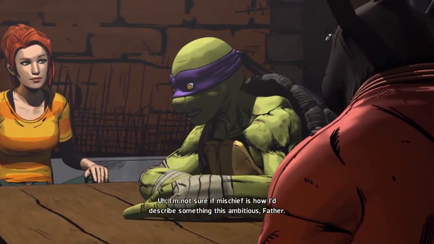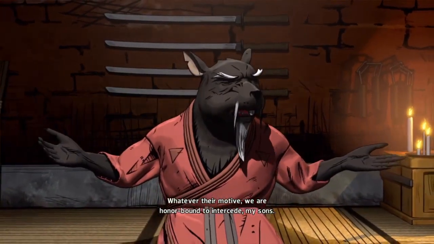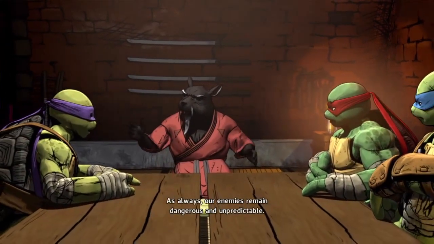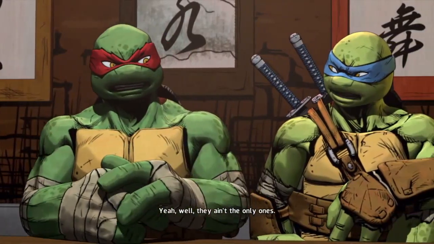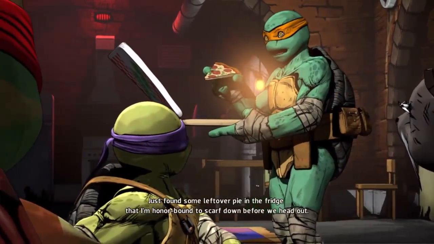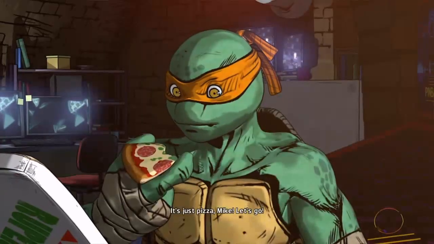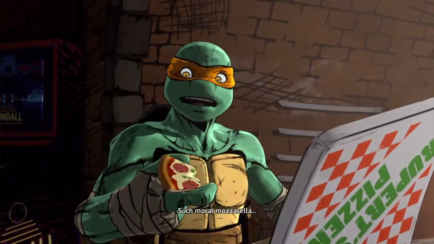Describe something this ambitious, Father. You are right, Donatello. Whatever their motive, we are honor-bound to intercede, my sons. But we must do so with the utmost caution. As always, our enemies remain dangerous and unpredictable. Yeah, well, they ain't the only ones. Speaking of unpredictable, where's Mikey? Right here, dude. Just found some leftover pie in the fridge, and I am honor-bound to scout down before we head out. Honor bound? Oh, for crying out. It's just pizza, Mike. Let's go. Such noble pepperoni. Such moral mozzarella.